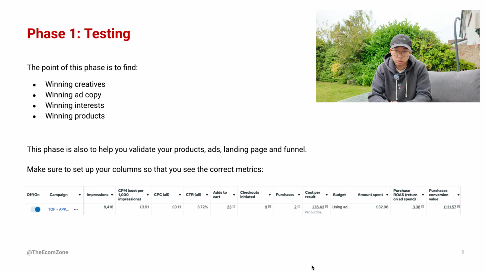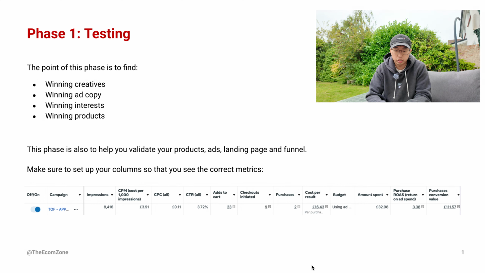So yeah, this is the number you want to look at when you're running ads and testing. If it's above $1, then you really need to improve your ads. However, if it's $1 and you're very profitable, then that's completely fine. This also depends on your product cost and your average order value. Personally, I always recommend you aim for a $50 average order value, because if you don't, it's very hard to become profitable.